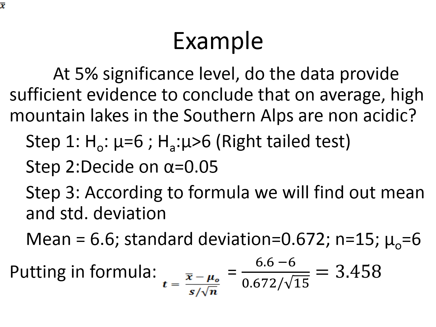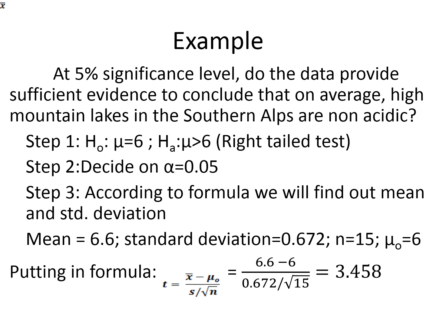In step 1 you will be formulating the null hypothesis and your alternative hypothesis. Null hypothesis is mu is equal to 6. Now why is this number 6 used? It is because in the previous slide we have already mentioned that the lake is non-acidic if it is greater than 6. So in null hypothesis we use equality sign, mu is equal to 6, and in alternative hypothesis we use mu is greater than 6 because a non-acidic lake is always greater than 6. So the test is the right tail test.